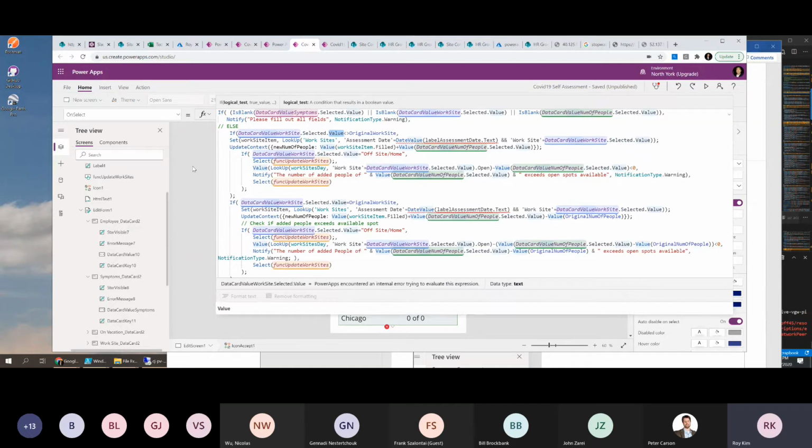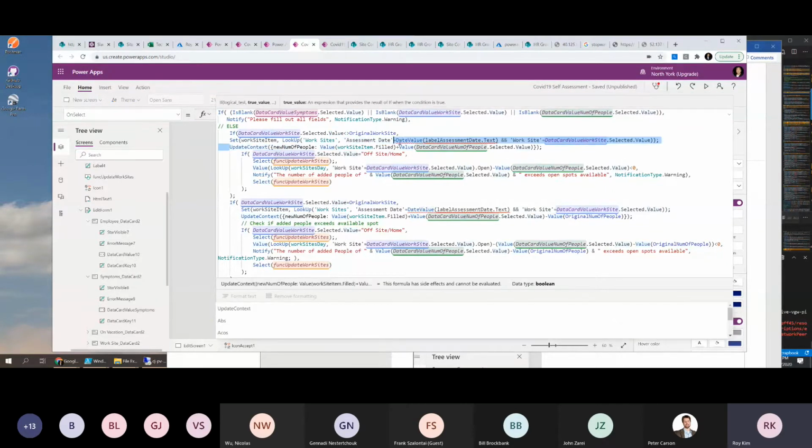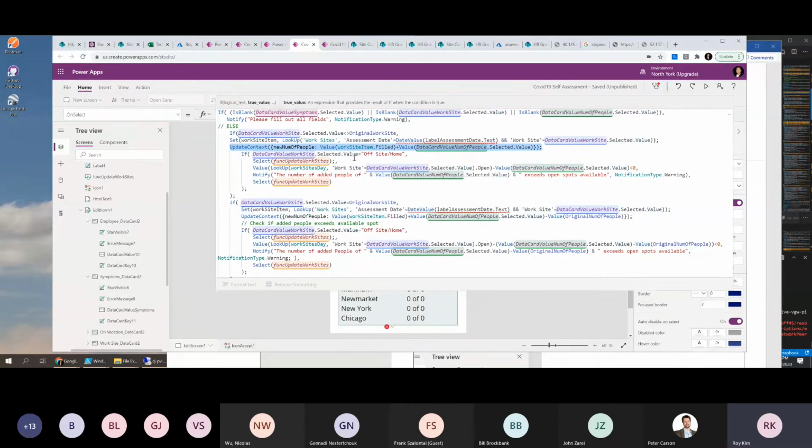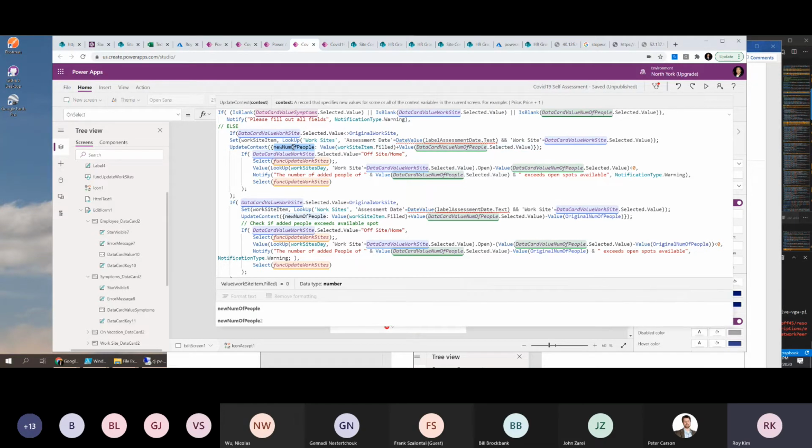And so in terms of saving the data, it all comes down to this formula or this function right here. So let's see here, update context, right? So this is a certain variable, okay? And so the number of people, because I'm tracking how many people have been registered, right?